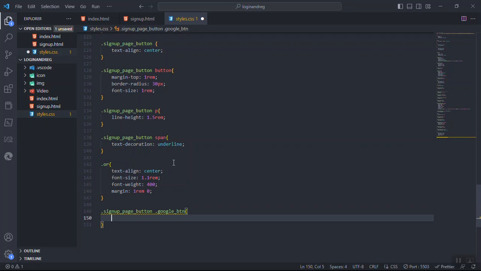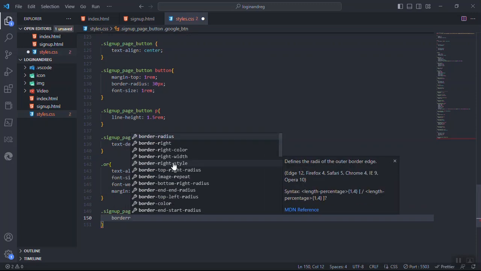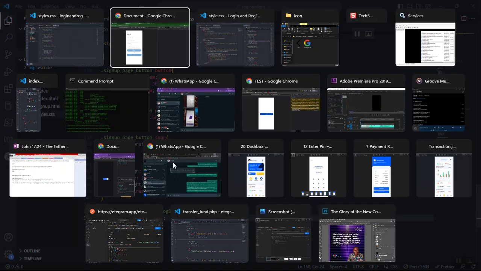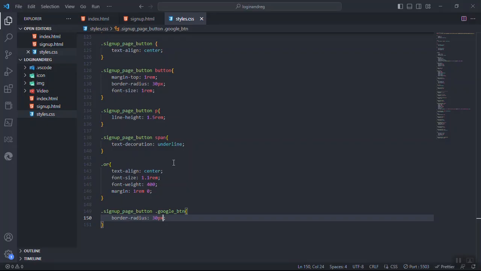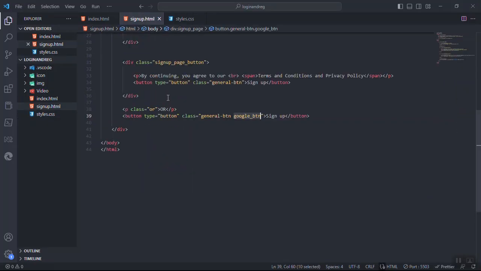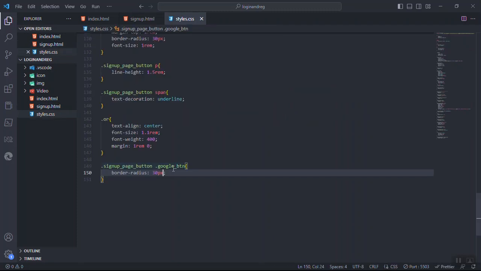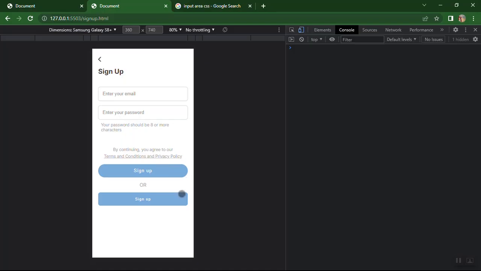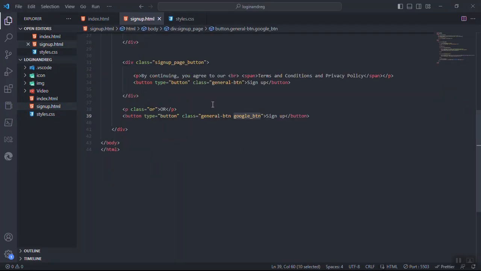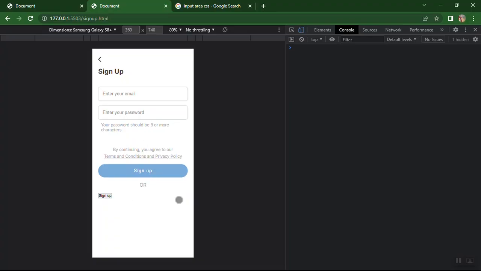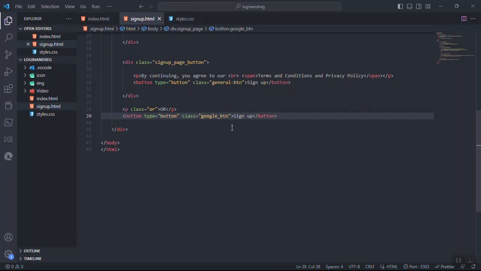So for Google BTN, let's say border radius as usual 30 pixels. It's going to make it a completely perfect circle. Why is it not working? Let me see. Let me just remove this and see. Why didn't it work? Oh, sorry.